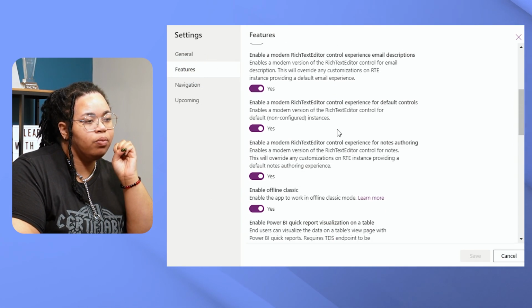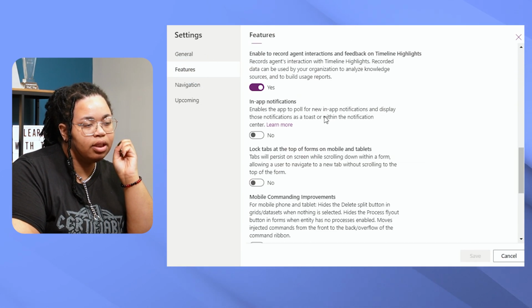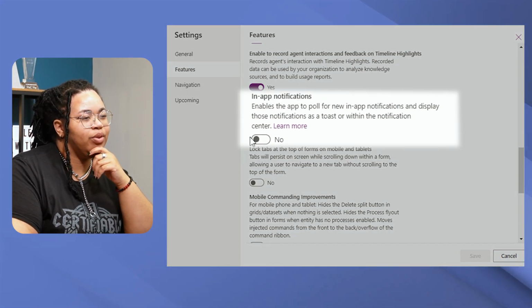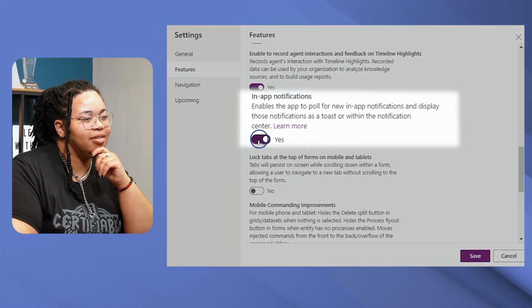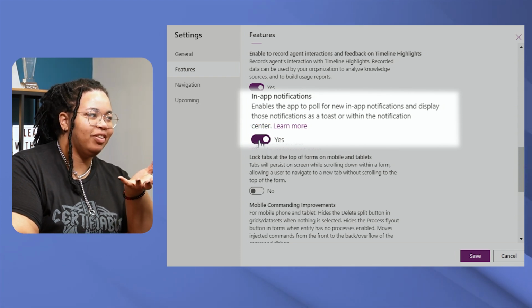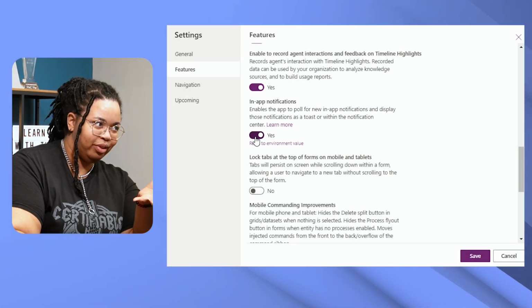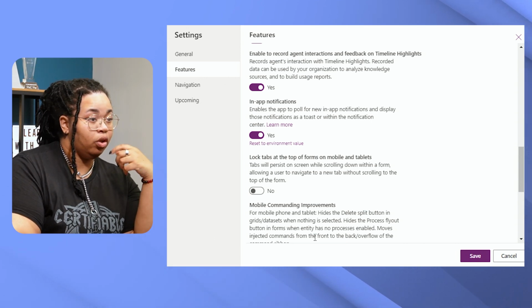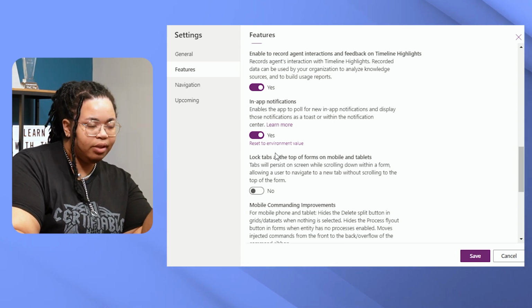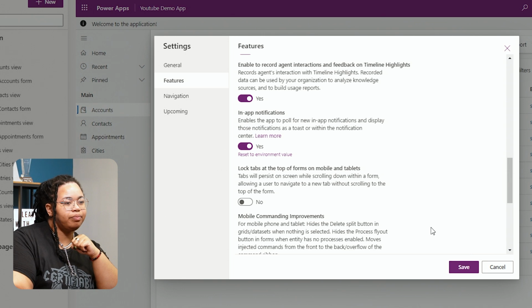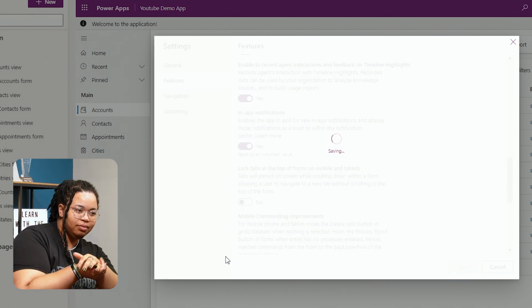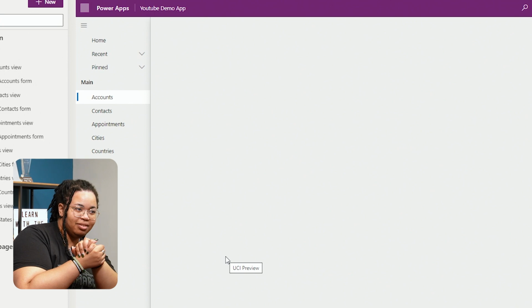Then you're going to look for in-app notifications right here. Make sure to check this to yes. This is the box you're going to check instead of your execution context. Turn on the in-app notifications. You can turn this off or on at an environment level, but by default it is turned off. I hit save, I wait for it to load, and we stare at a circle for 10 minutes.